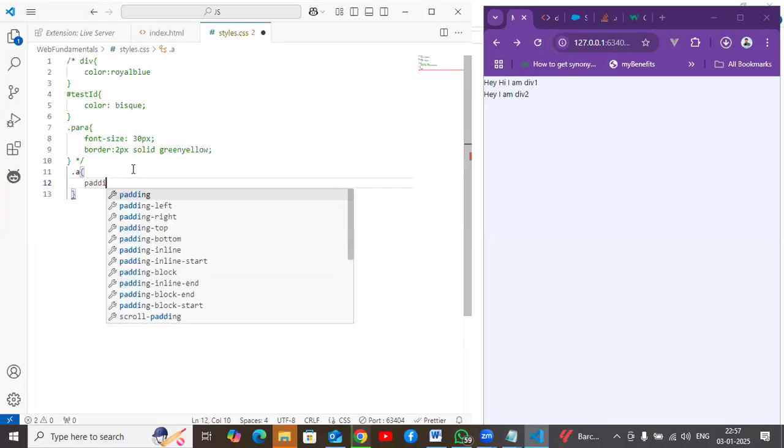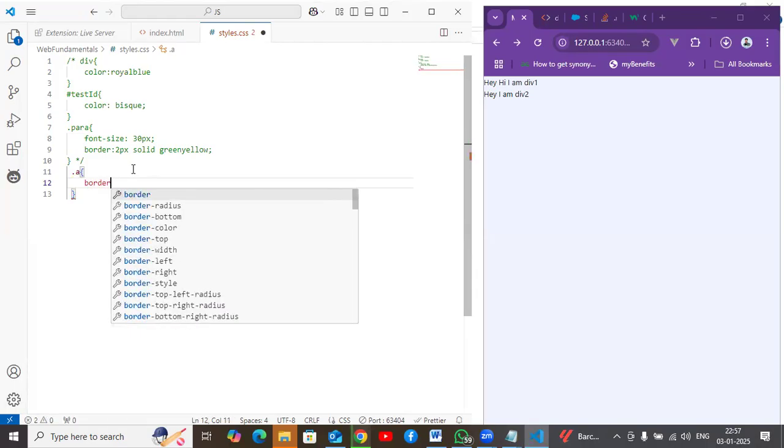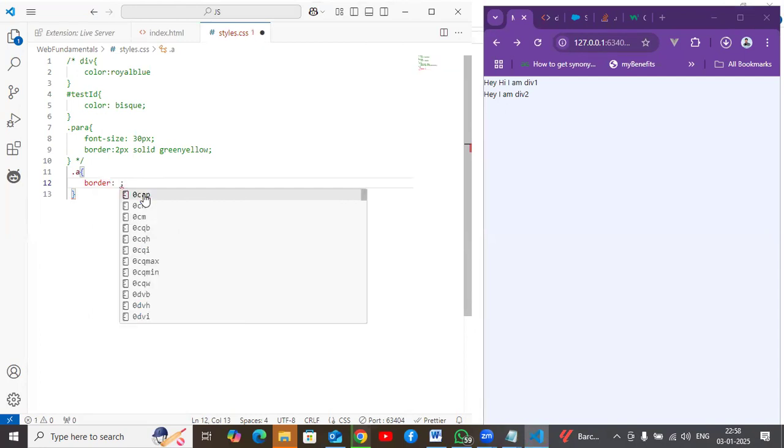Prior to padding, I'll add border and we'll see how it will behave. Coming to the border, how much border will I give? Yeah, a 2 pixel solid border I'll keep. We'll see how it will be here.